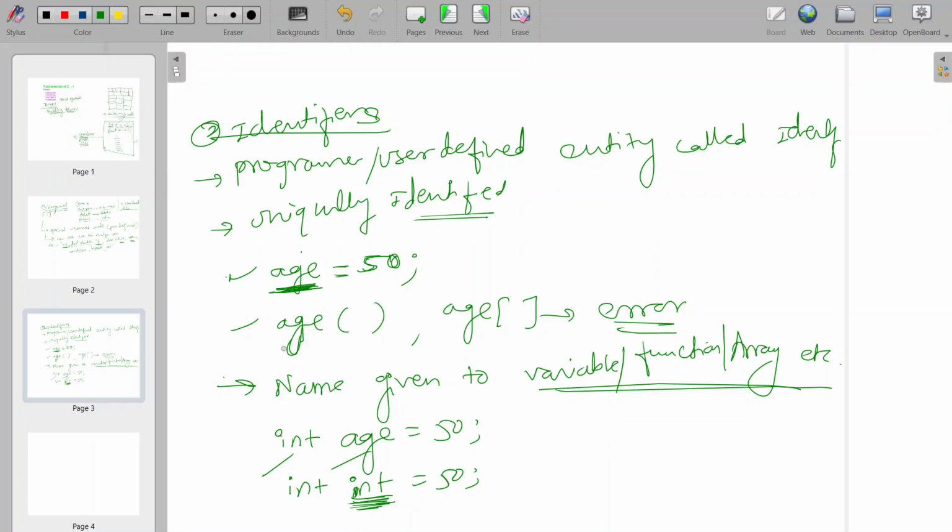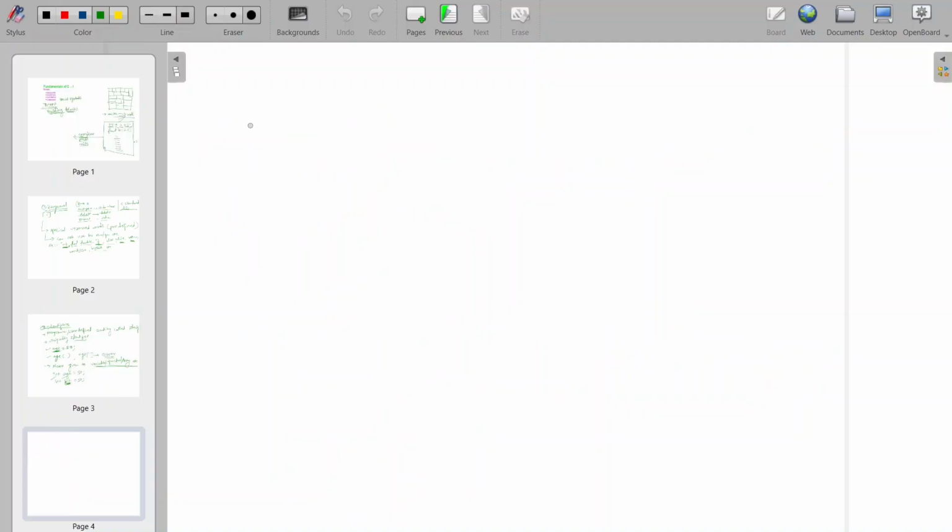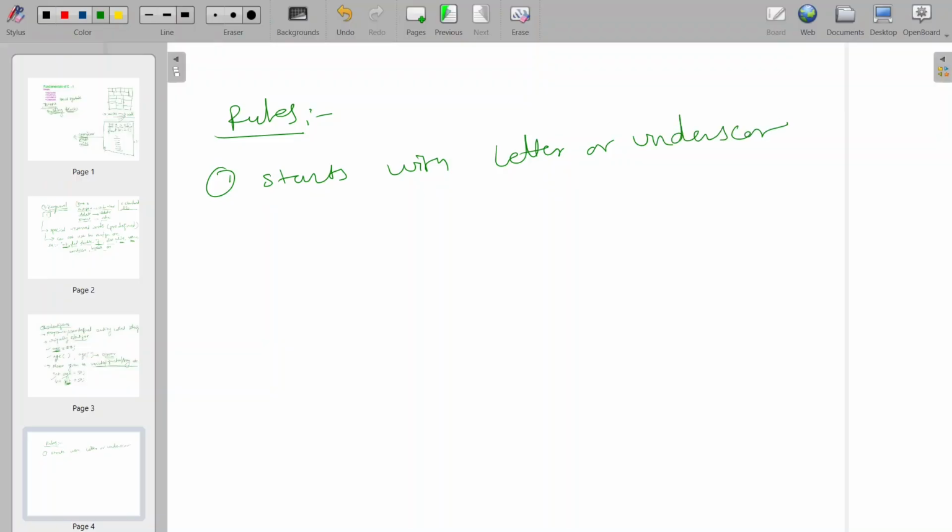Next we'll see the rules of identifiers, how to write them. Some rules are there. It must start with either a letter or an underscore. If you write age, it will work. If you write student_age, it will also work. Another thing is that it is case sensitive.